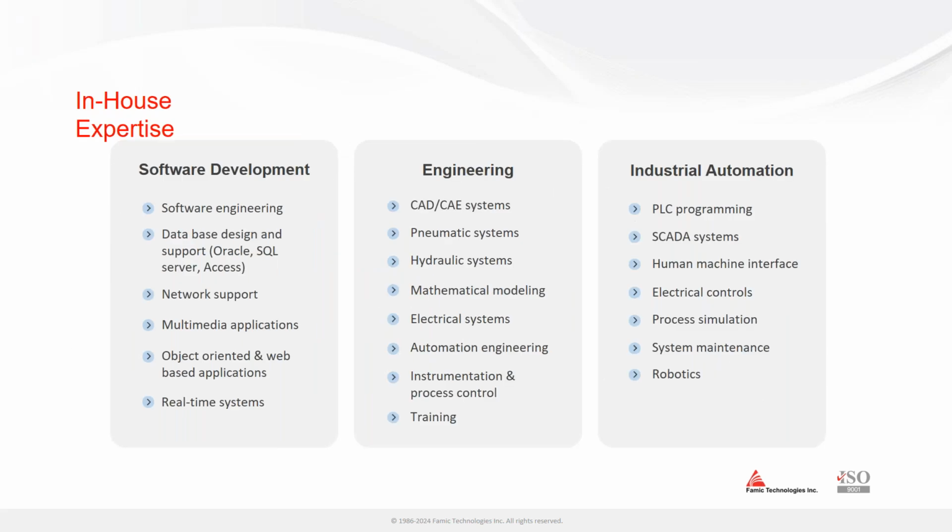So we have in-house expertise in the field of software development, engineering, and industrial automation. In software development, we have software engineers, database design, network support, multimedia application, object-oriented and web-based applications, and real-time systems. In engineering, we have CAD, pneumatic system, hydraulic, mathematical modeling, electrical system, automation engineering, instrumentation and process control. In industrial automation, we have PLC, SCADA, human machine interface, electrical control, process simulation, and robotics.